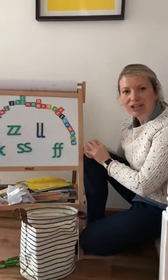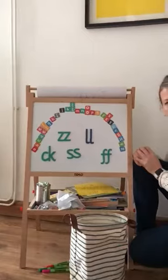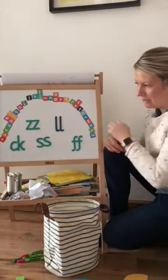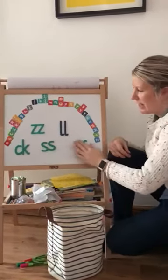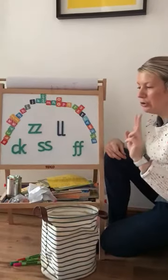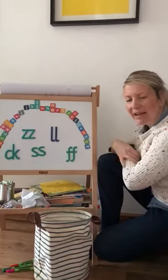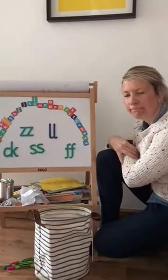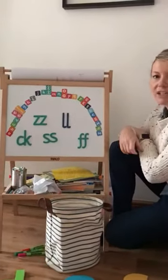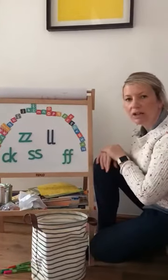I'm just going to teach you a little bit of phonics this morning. Now, you may have noticed on my board I've got a collection of different sounds. And all these sounds down here are sounds that are made using two letters pushed together to make one sound. If you remember, they have a special name. Can you think of it? That's right, it's digraph, isn't it? All these are our digraphs that we've learnt so far.